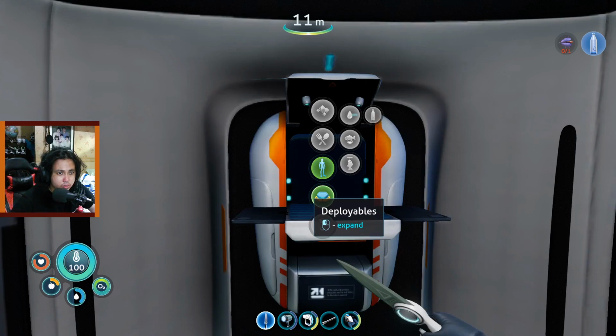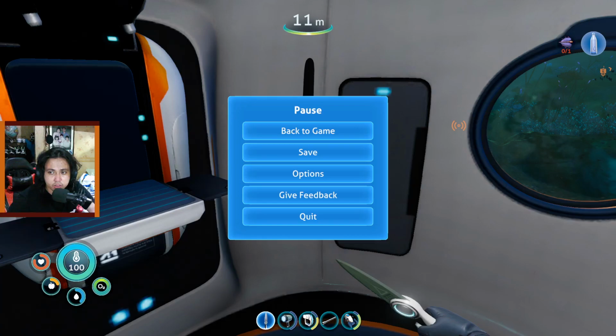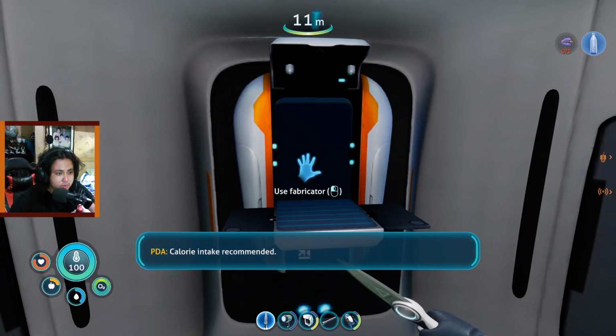Oh shit. The game froze. I'm scared. Uh-oh. What happened? Who's eating my... 100 CPU? What the frick? System interrupts. What is this? Okay. I pressed F1 by accident. That happens, it freezes a little, it pulls up the system. Yeah. Let's just use this Nutri-Block.